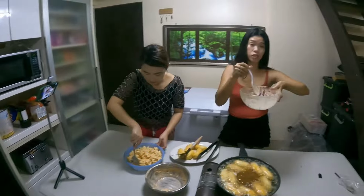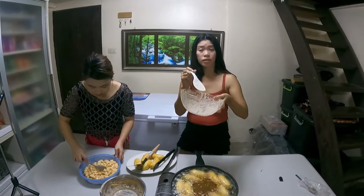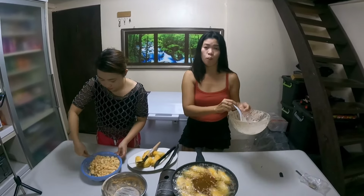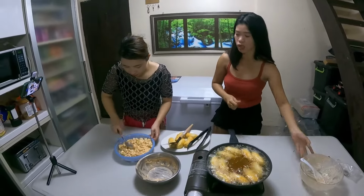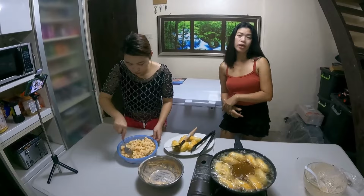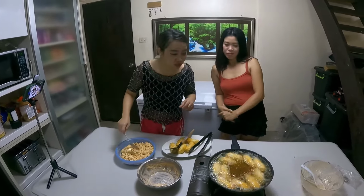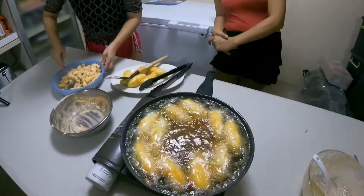So what I said, guys, you just make a base of flour. Food color is optional. If you make it, beautiful. It has to be melted. Is it melting? Not yet.